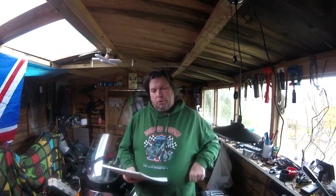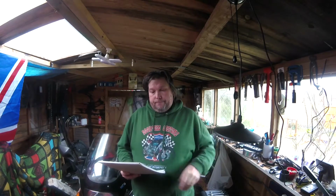Right, brake and clutch diaphragms on the master cylinders, they were replaced due to swelling. I won't give the prices yet, I'll just give the total at the end. New screws for the master cylinders, because as you all know they're made of cheese. That was genuine Kawasaki from Wimoto. Brilliant firm, they've kept my stuff going for years and years, so big shout out to Wimoto as well.